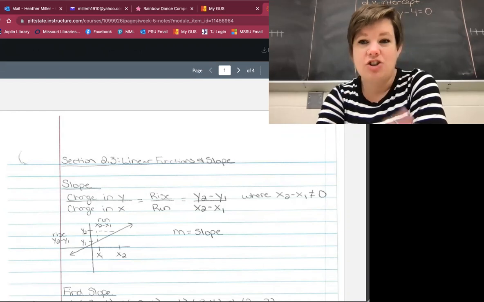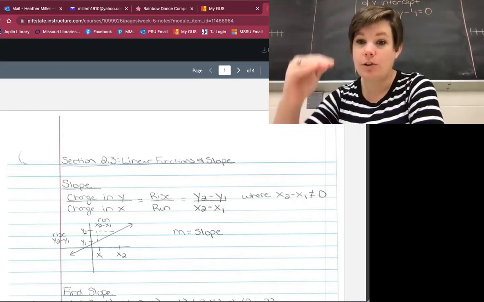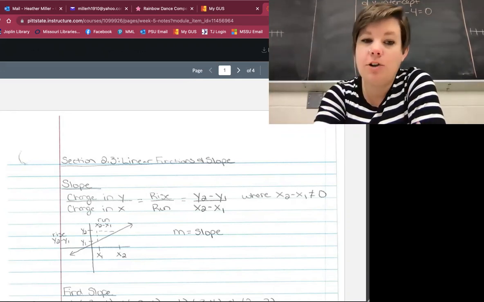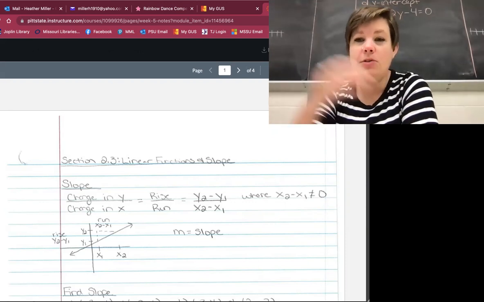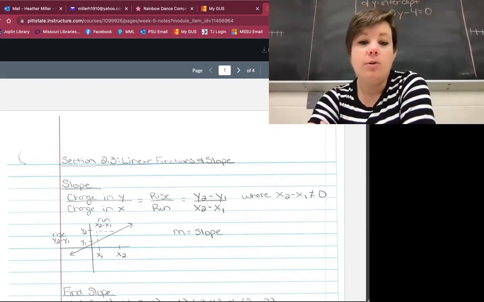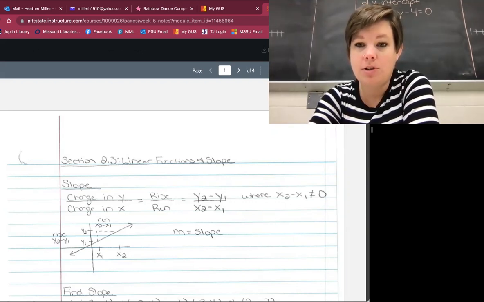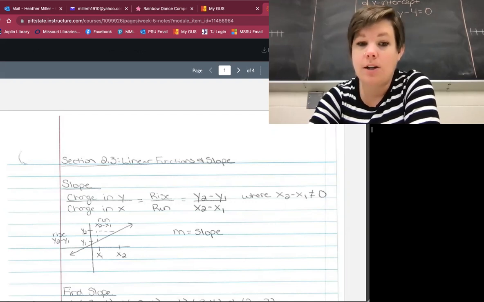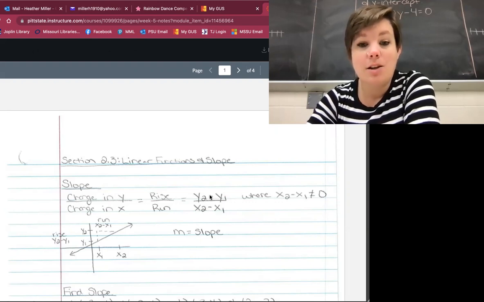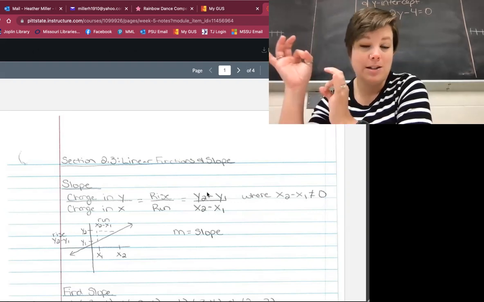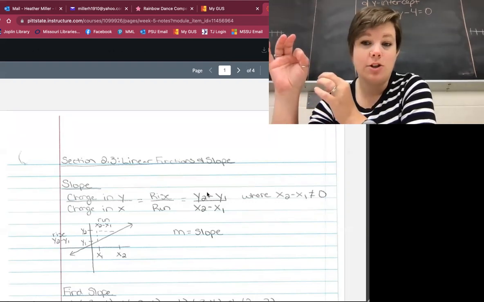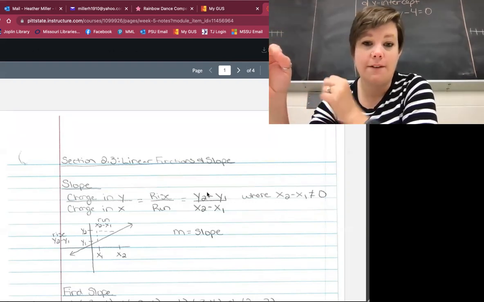So the slope is really the change in your y's, which is your vertical, over the change in your x's, which is your horizontal. A lot of times we'll hear that referred to as rise over run. If you're given 2 points on a line, then you can look at their y values and take the difference of those, and look at the x values and take the difference of those, and that's going to give you the slope. So that's what the y2 minus y1 over x2 minus x1 says. So you have two different y values because you have two different points. You have your first point, which is x1, y1, and your second point, which is x2, y2. And that's going to give you those different values.